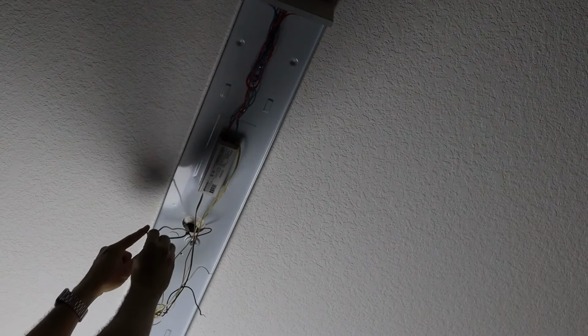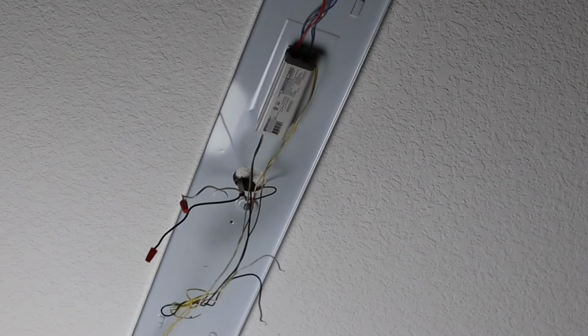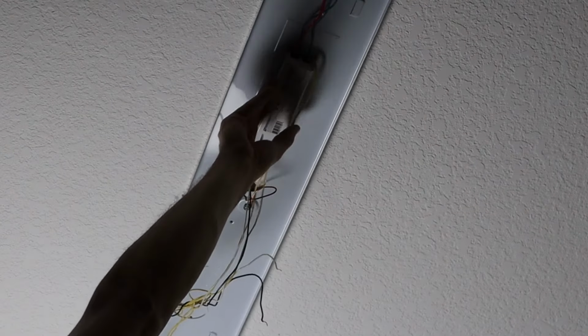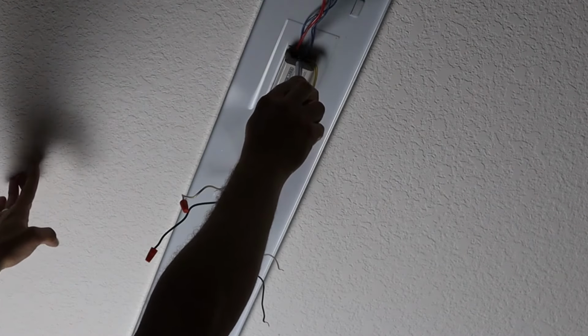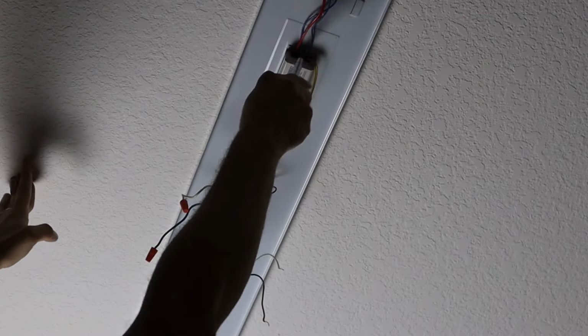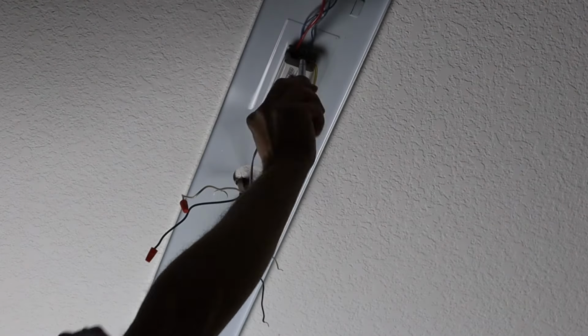First thing I'm going to do is just untwist these wire nuts and disconnect this part from this whole area. And I'm going to screw these wire nuts back on them just to make sure that they're covered and protected. Again, power is already off. All right, now to remove the ballast, there's one screw on this one side. And again, you will not need the ballast anymore, so you can just discard it after you remove it. This comes out.